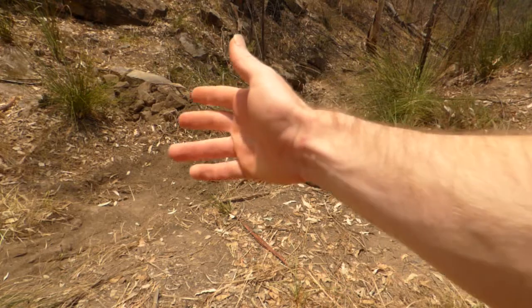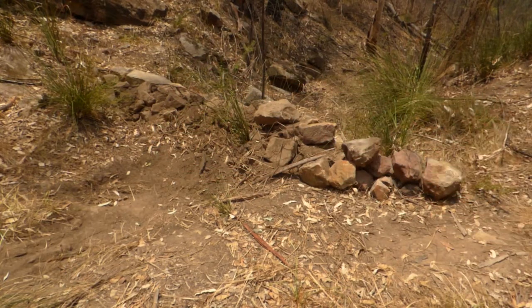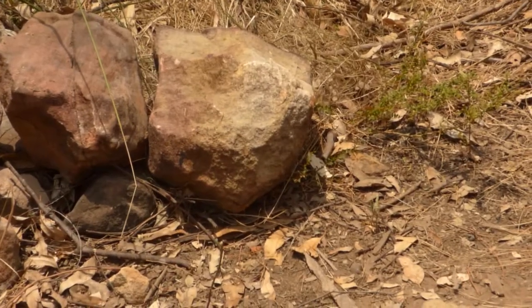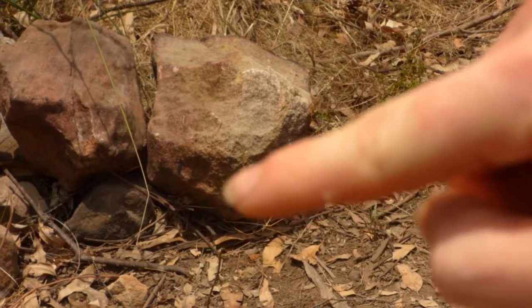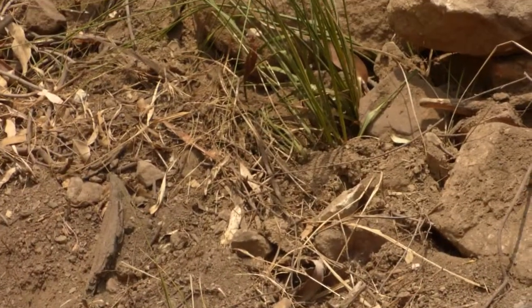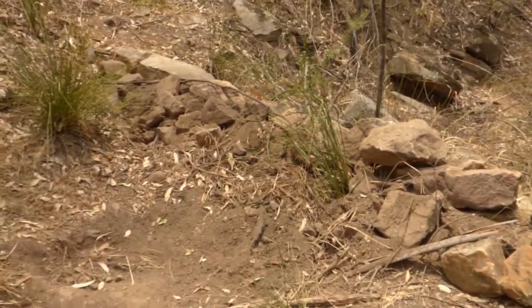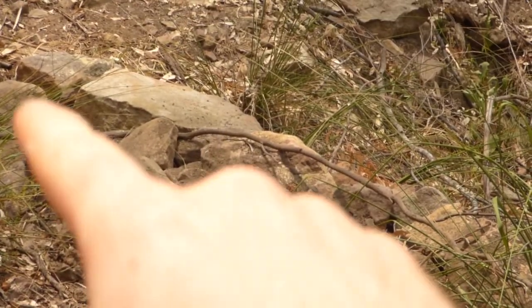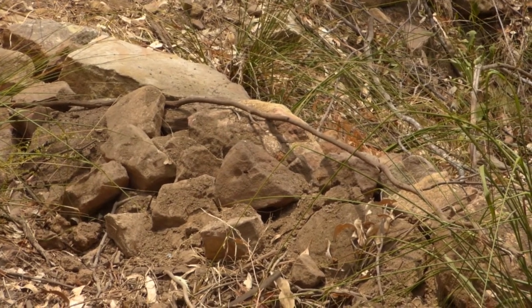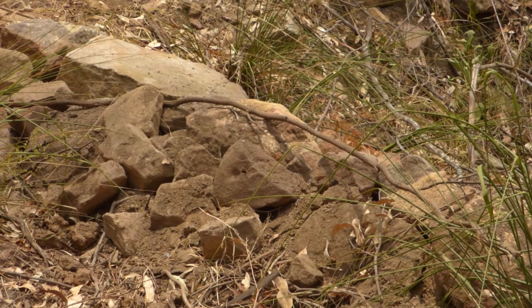As you can see, all around here, I've been gathering rather large boulders. The largest one is probably about 50 centimetres long. And then you've got this one on the end here, that's about 35 centimetres from that to that in that direction. This big fella here is probably 60 centimetres in length, probably a little longer. He's quite large, ranging in weight all the way up to probably about a 30 kilo chunk of stone.